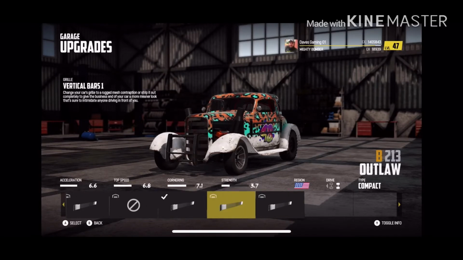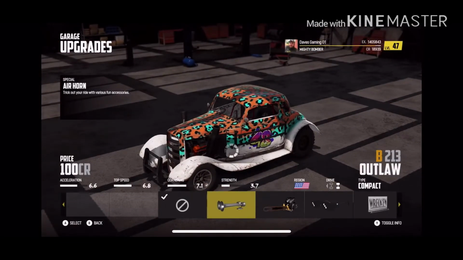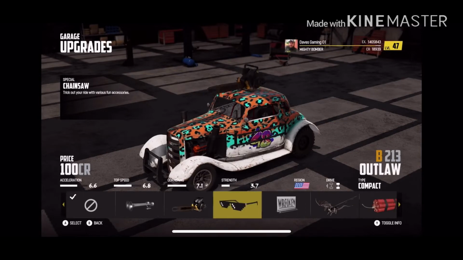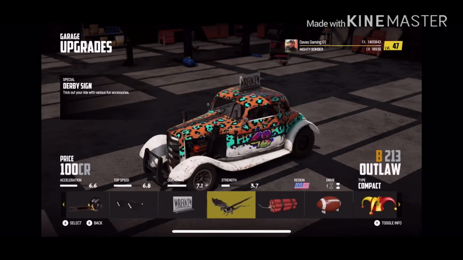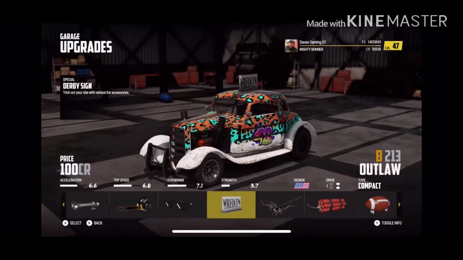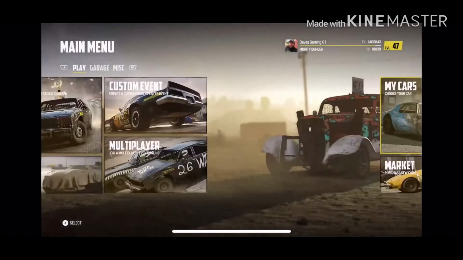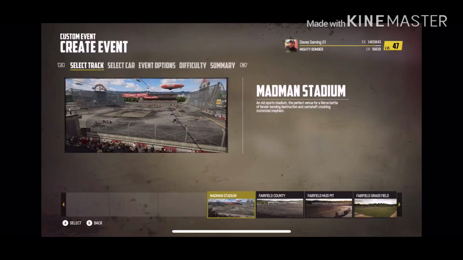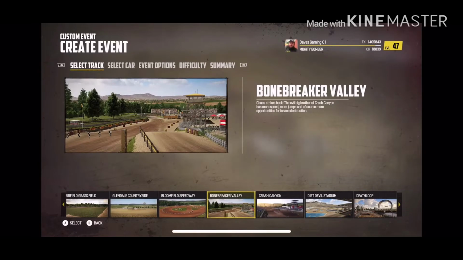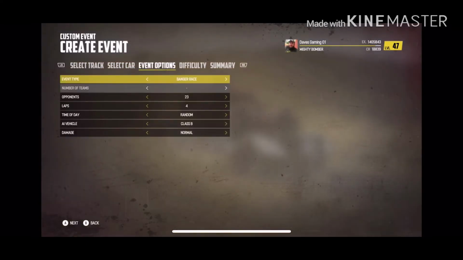It don't hurt anything. So we might do that one. And let's see what looks good on here, if anything looks good on here. Actually, I think I like that. I know it's plain, but all right. So now let's go check one of these cars out. Try the Outlaw out first, for B class.